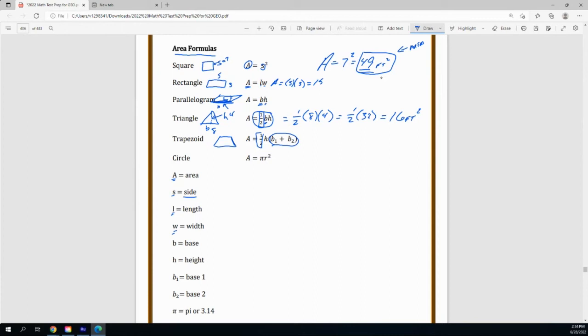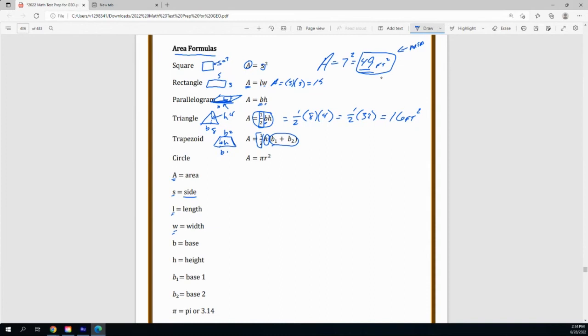So remember what we talked about. Usually they call the bottom base 1. They call the top base 2. You're going to put those two numbers together. Then you're going to multiply it times the height, which is indicated from the lowest point to the highest point. That's going to be equal to h. Then whatever those numbers together equal, you're going to divide it by 2, or take half of that number.